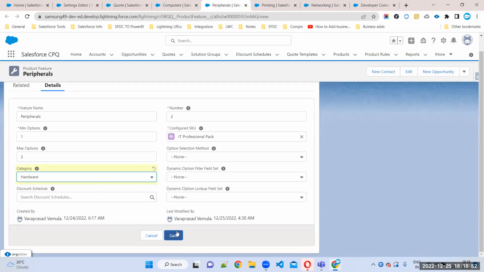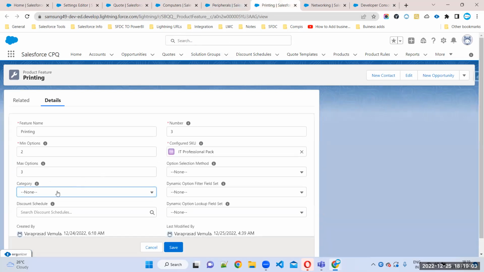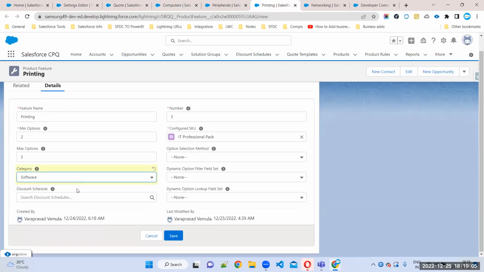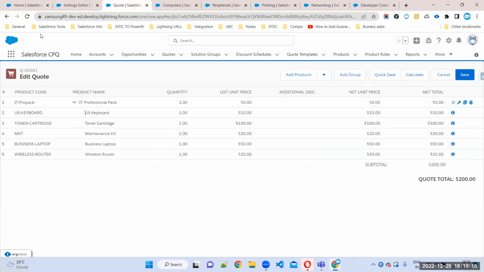I'm giving these pick list values; you can create new pick list values here. So computers and peripherals will come under which category? Hardware category. For printing, I can give software category. For networking, what I'm giving? Blank.